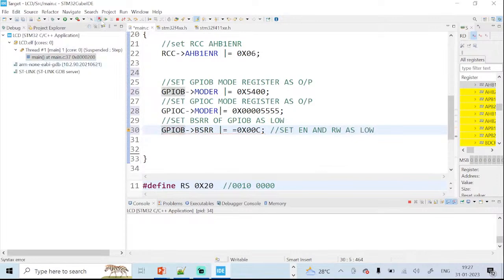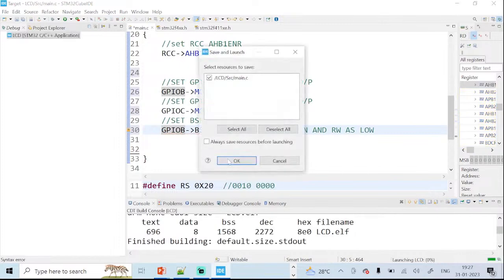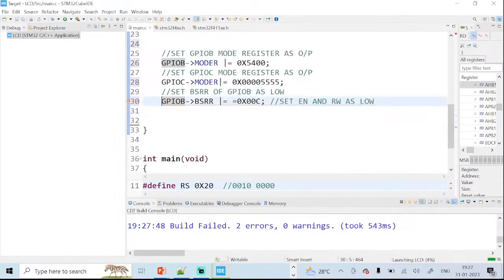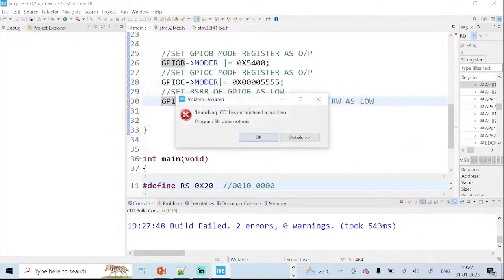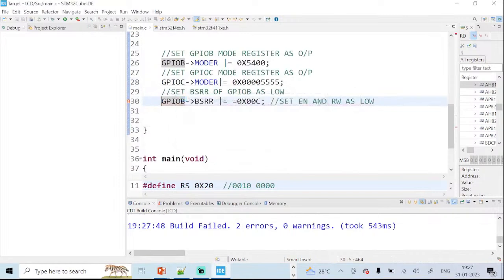So let me run the program again. Build failed. Okay, sorry. Let me save this program.